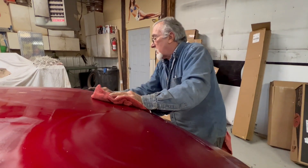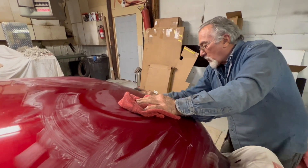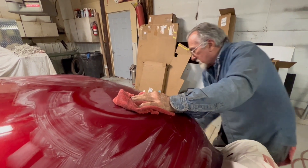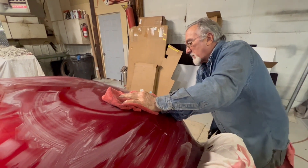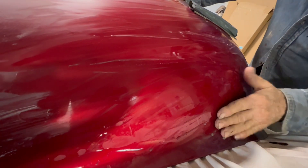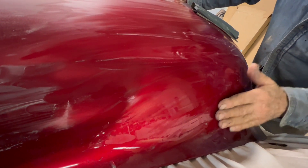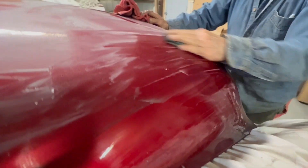The moral of this story is to take your time and just keep sanding. Just about the time you think you're done, you're not. The smoother you can get it with finer paper, the less buffing you have to do, because buffing is a hard, hard task master. You've got to be careful when you sand that you don't sand real close to your edges. You can do that with 1,500, but do not do it with 1,000, because that round edge creates friction a little faster. You don't want to get too close to that edge.